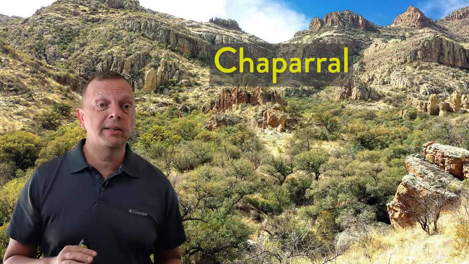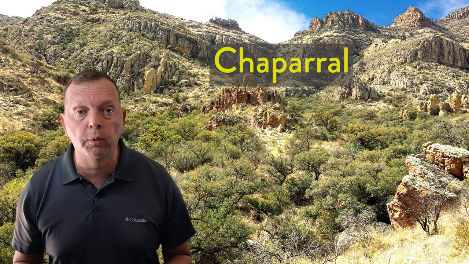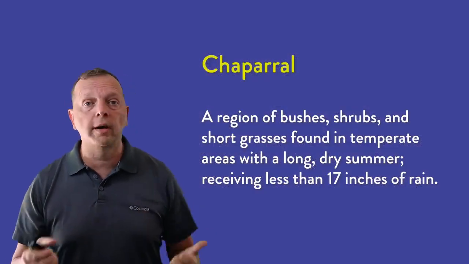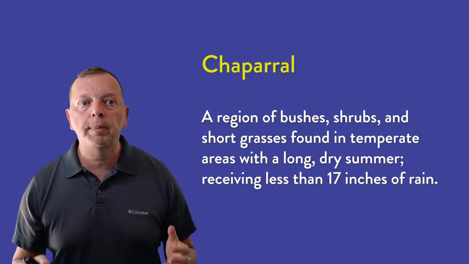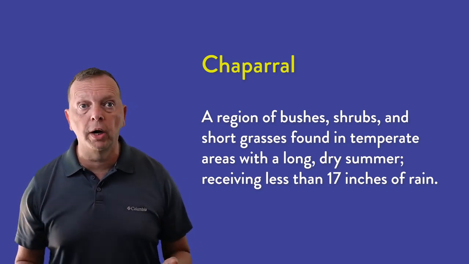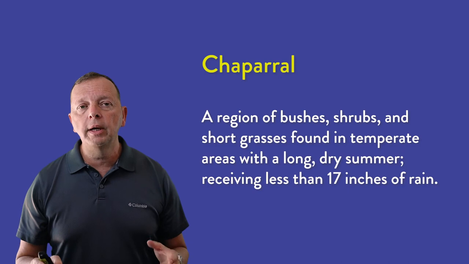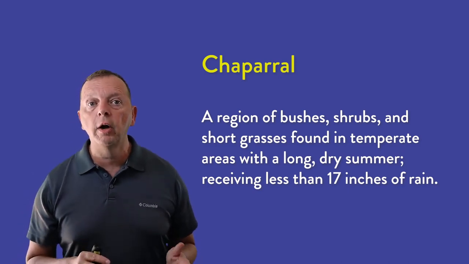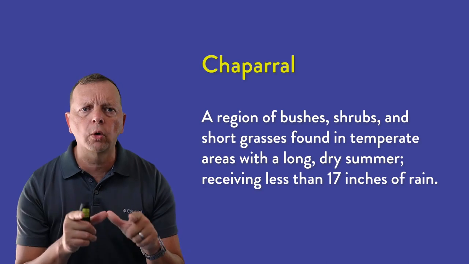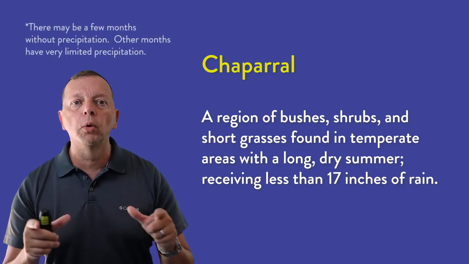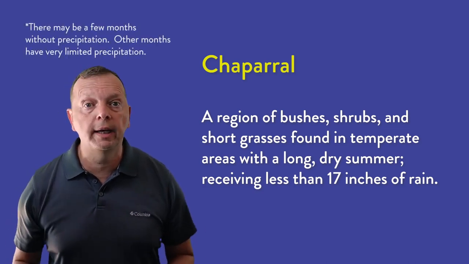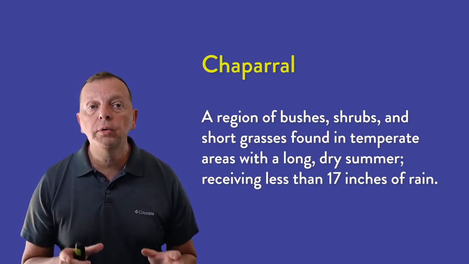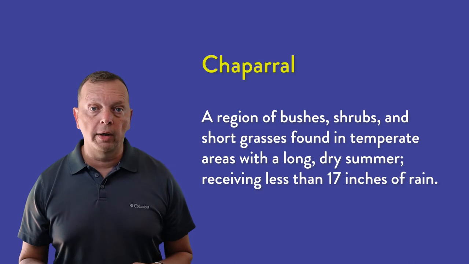Technically, a chaparral isn't a grassland biome, nor is it a forest biome. And while there may be some short grasses and even some trees such as evergreen oaks, this biome is dominated by shrubs and brushes such as sagebrush. The chaparral biome exists in areas typically that receive between 10 and 17 inches of rain each year, but most of that rain comes in a short winter season. This means that for most of the year, the chaparral doesn't get any rain at all. So the animals and vegetation in the chaparral have evolved to exist in these long dry periods throughout the year.